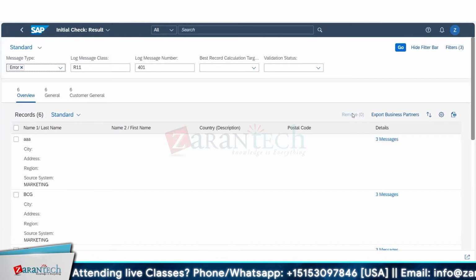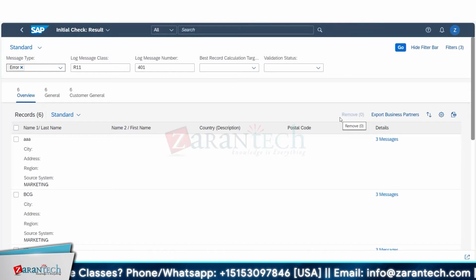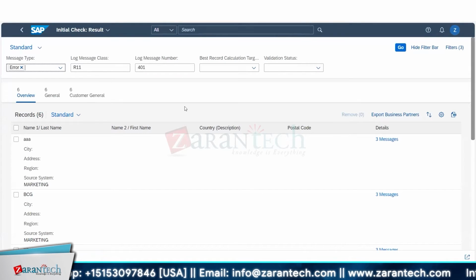Here I have only, yeah, Rakesh, any doubt? I might have missed it, but where does the usage of match group scoring and best record calculation come in, which part of this action? It will be there in the next steps. First, we are in initial loading only. So once we correct this, then we can go ahead. Okay, thank you.